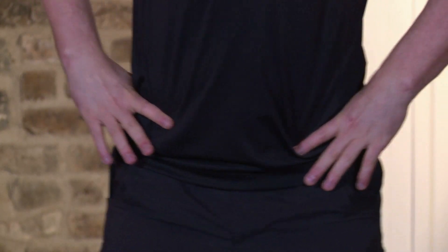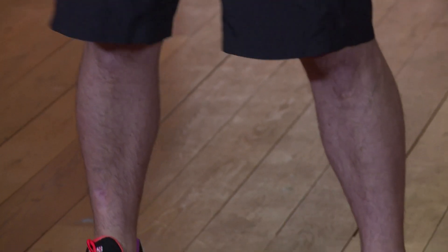One more — let's have a little bit of fun with some really simple but very effective hip rolls. Feet shoulder-width apart, back's nice and straight, belly button pulled in towards the spine, hands on the hips. Ten rolls to the right and ten rolls to the left. Nice and slow, don't rush through it. It's good for your back, good for your waist, and just good to cool down — a nice way to bring the heart rate down slowly. 5 more: 5, 4, 3 — big circle, big rotation. 2, then change direction. 10, 9, 8, 7, 6, 5, 4, 3, 2, 1. Shake it out. That's your session for today. Well done.